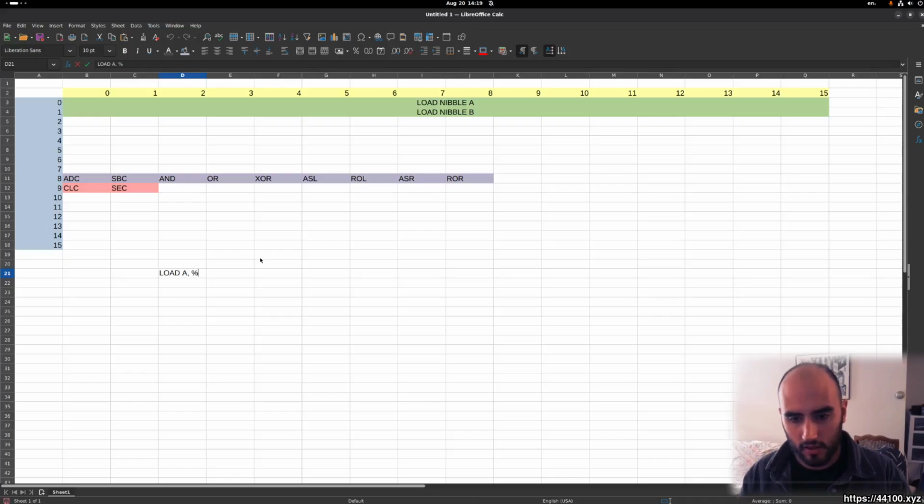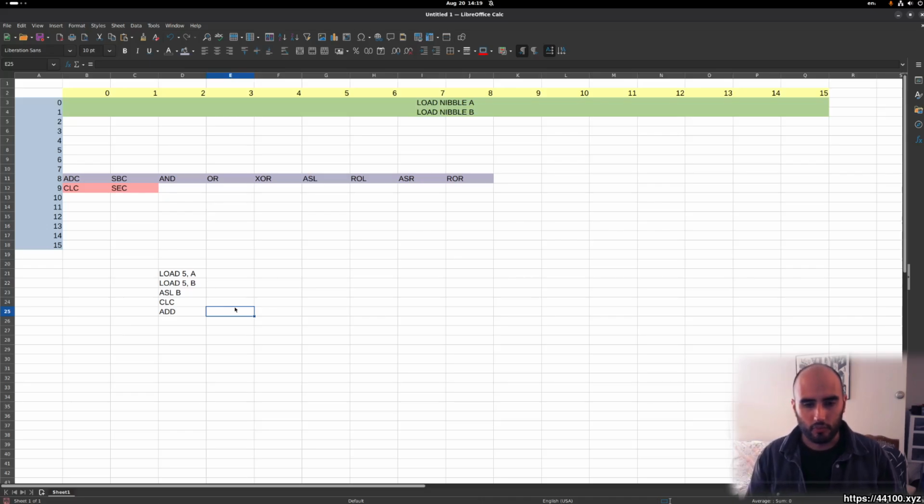So maybe I would load 5 into A, and then maybe I would want to think about this a little bit, but maybe we also load 5 into B. And then we would shift left B, and then first we clear our carry, and then add.